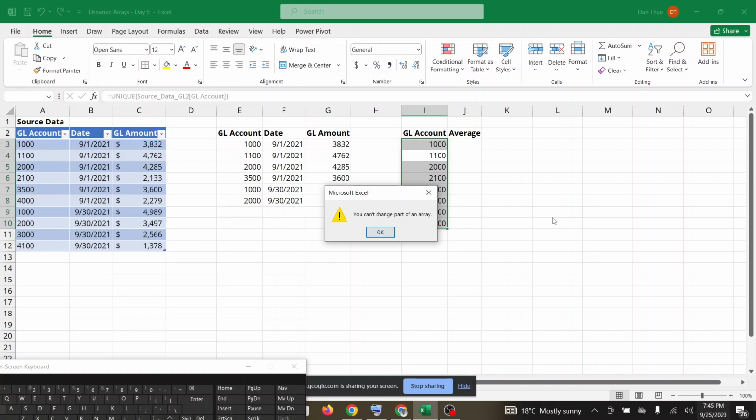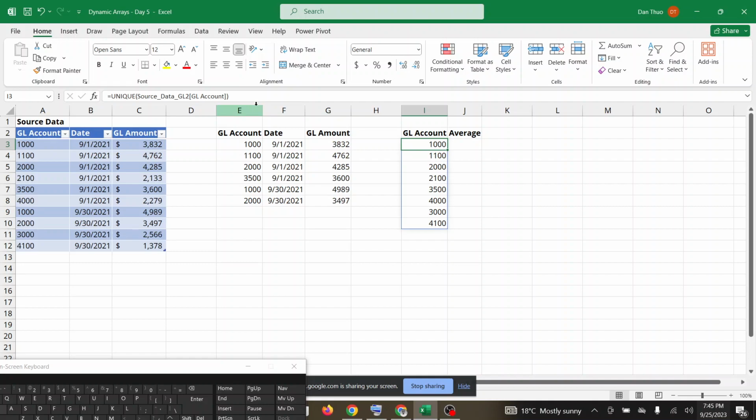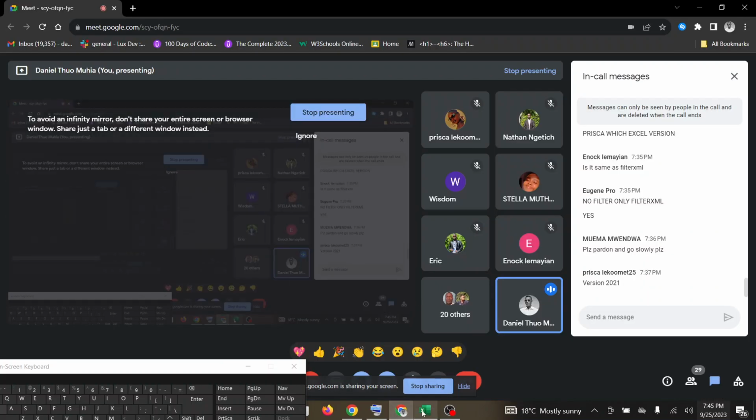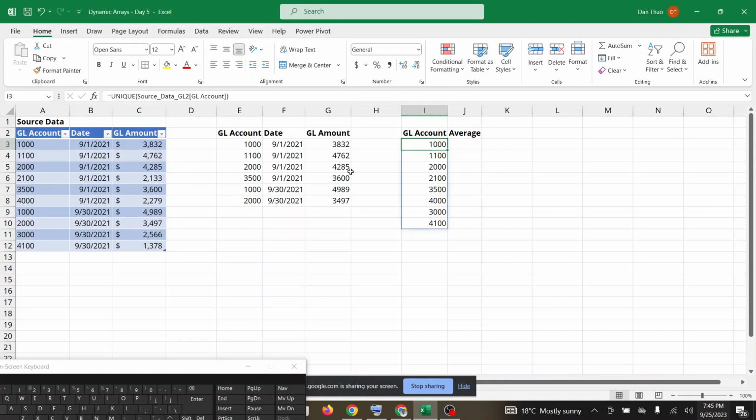So to solve this, what we can use is our SORT function. There is a function called SORT that can help us to sort our values. Are we together, class? To use that SORT function, we are going to wrap the formula that we used with our SORT function.